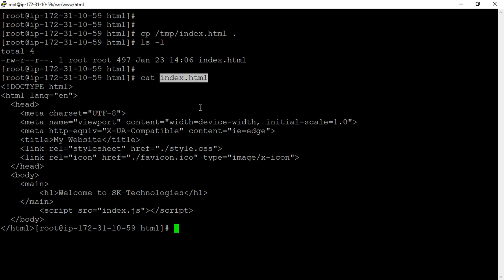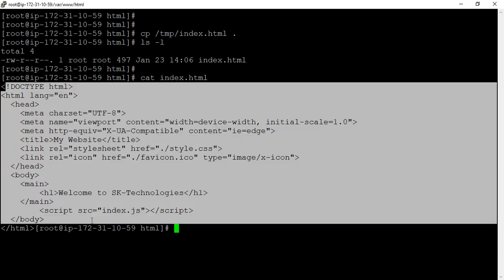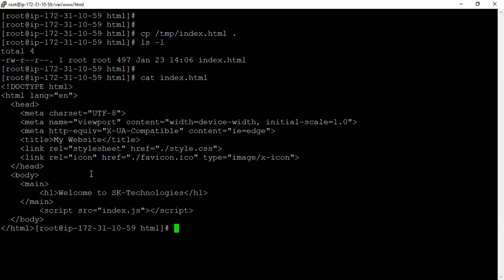HTML means hypertext markup language, which is used for web design, web application design. This coding is not under your scope. This is the developers' scope, the web application team, web developers. These guys work on these HTML files. Simply they will arrange this file.